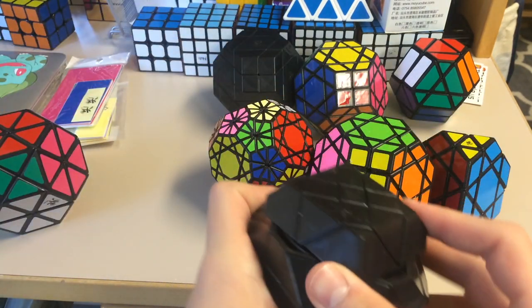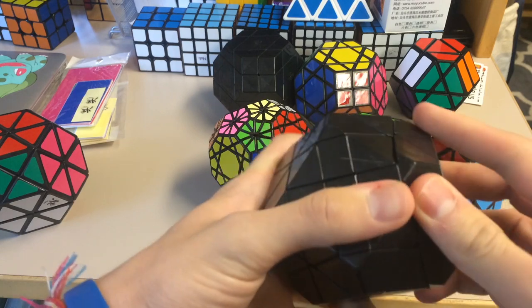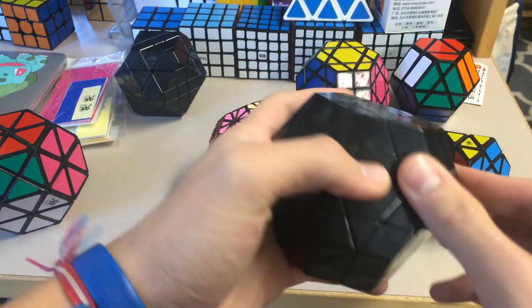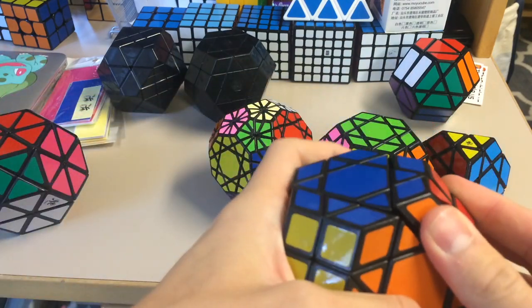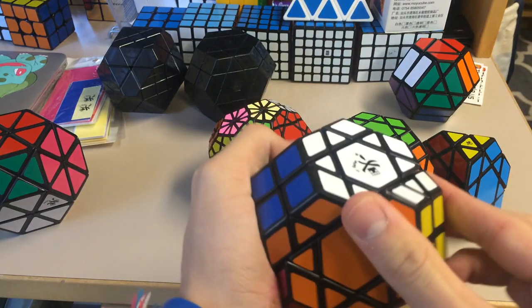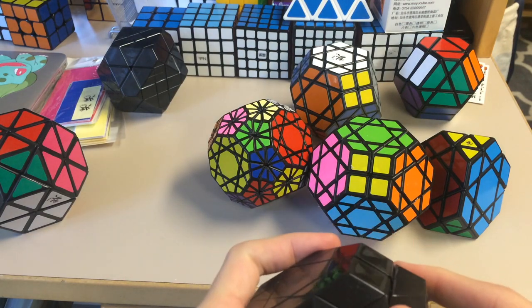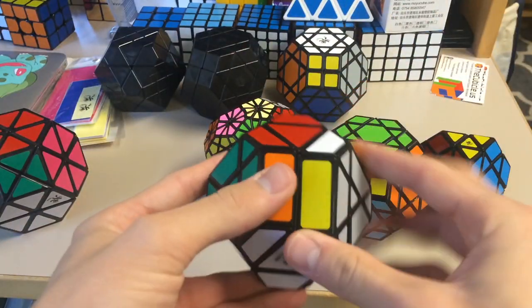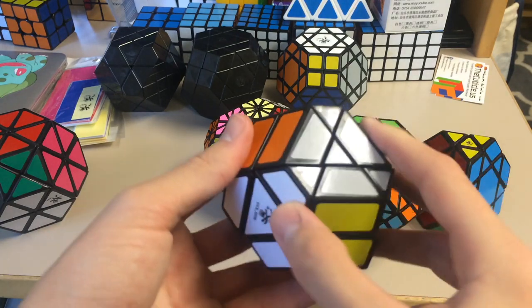The 2 turns like that, and it seems like that's it. The 3 and the 4 are the same shape, just they turn differently. The 3 turns like that, and these faces turn — the skirt ones and those ones. On the 4, it's only these faces that turn. Let's see if this can jumble. Here we have the 5 — turns a little bit nicer than the rest, and it turns like that also, so the faces and the whole thing.